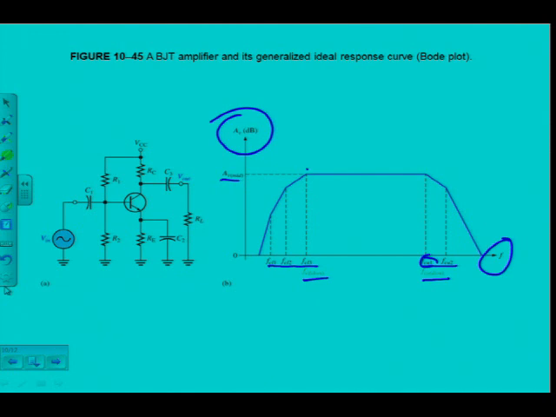Okay. And remember, from there to there is the mid-range. From there it starts for each RC circuit: minus 20 dB, minus 20 dB, minus 20 dB, and also on the upper side. Alright. Another thing that you should mark, let's go back to the textbooks quickly. Mark that paragraph below figure 10-45 as well.